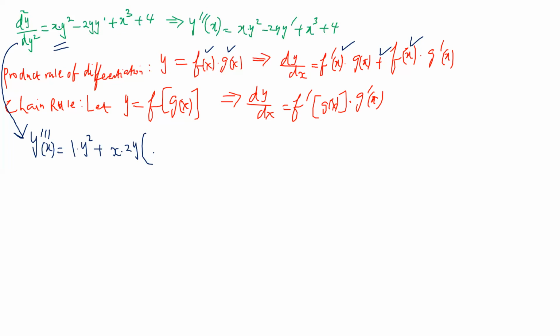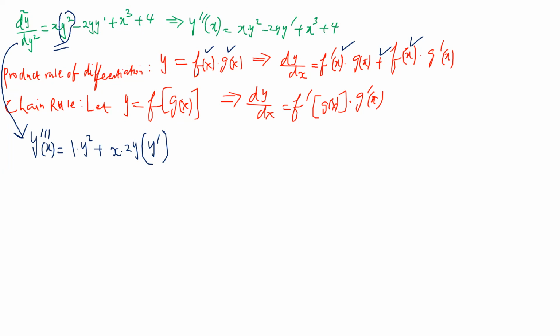Right, the derivative of y is y prime. So we are using the chain rule to differentiate y squared because it's a power. You differentiate the power. So now to differentiate y squared, the derivative of y squared is 2y. Bring down the power, then subtract 1 from the 2, and you get 2y.